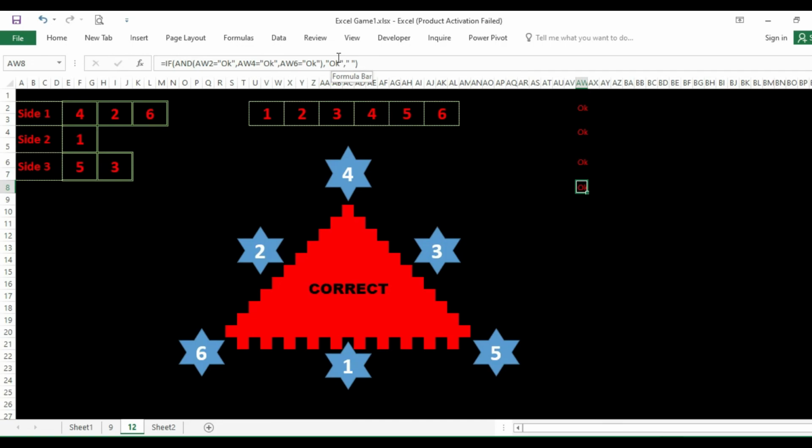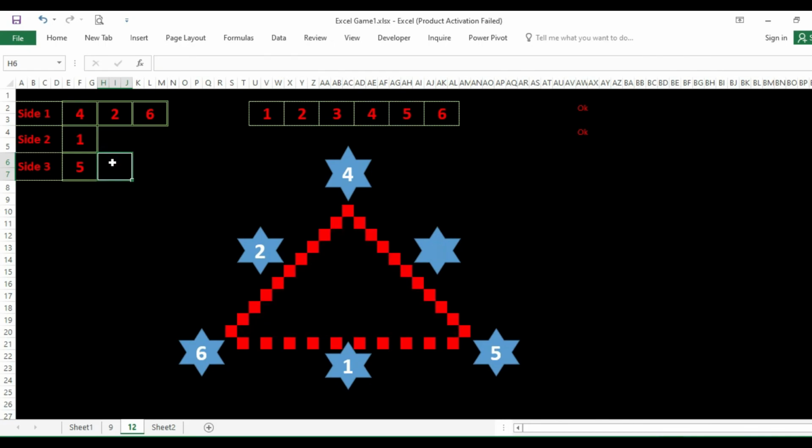And the fourth okay is the combination of these 3 okays. It means that after collecting okay from 3 sides, it gives the go ahead, and after this go ahead we fill this triangle. It means that after filling all correct numbers, this triangle is filled automatically, like that.